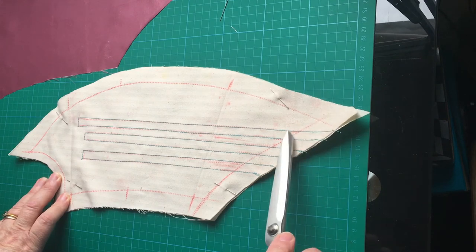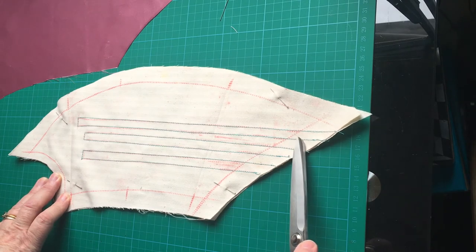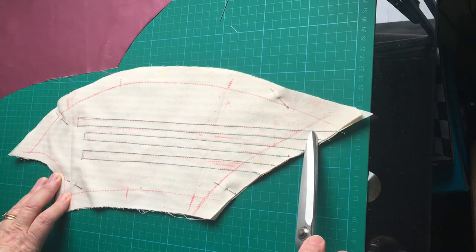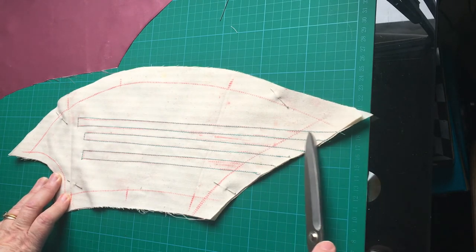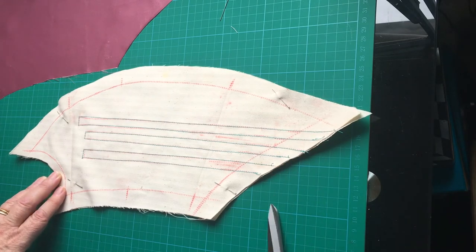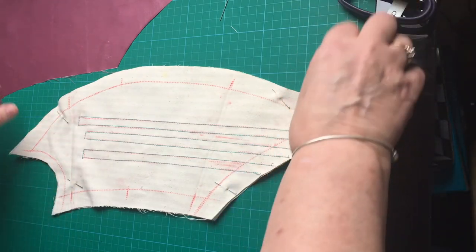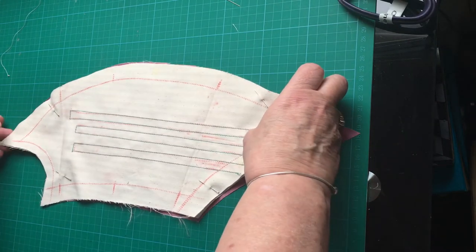You don't want to stop here at the edge in case later on, after you're fitting it, you decide you need to lower the waist. Nothing worse than you've stopped there and then you've got to add a little bit. So if you just sew right off to the edge, then you've got the option to move up and down. That's the reasoning behind that. So you can see I've got my creases in there now, ready. And I will add this to my top fabric now.